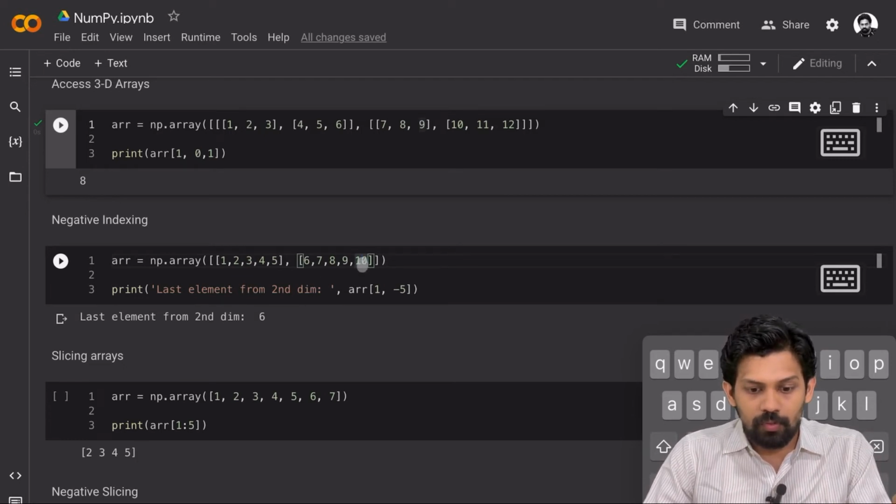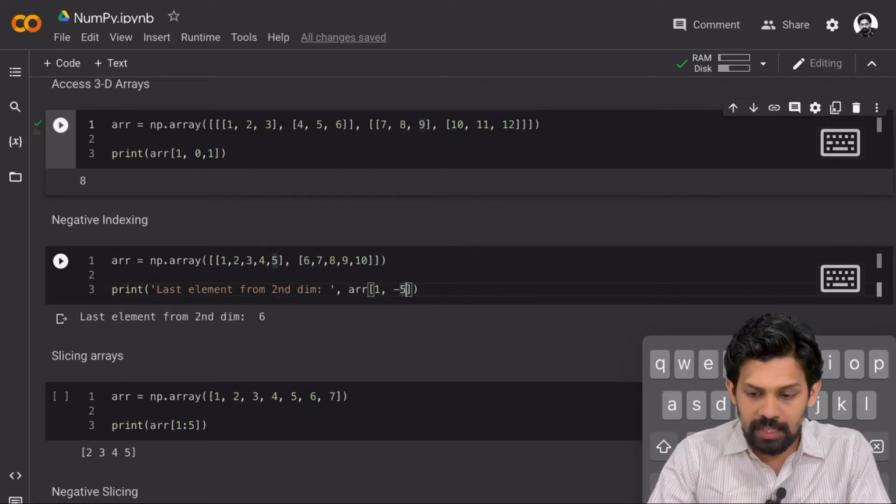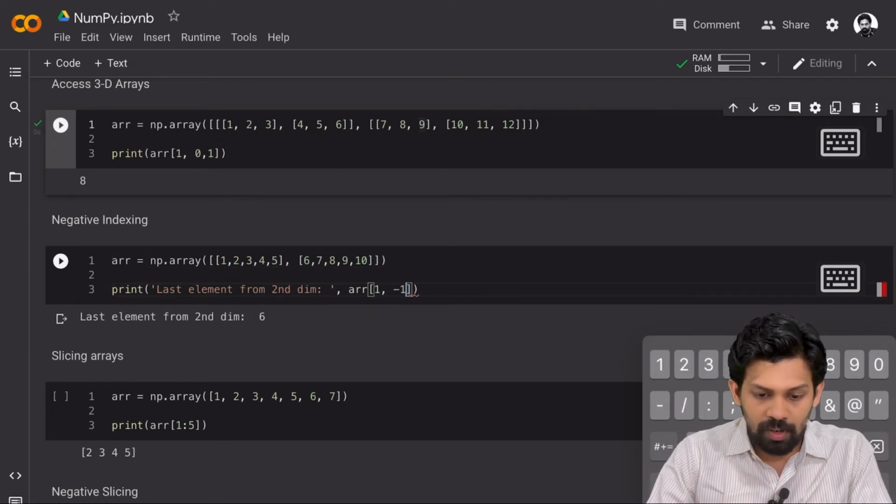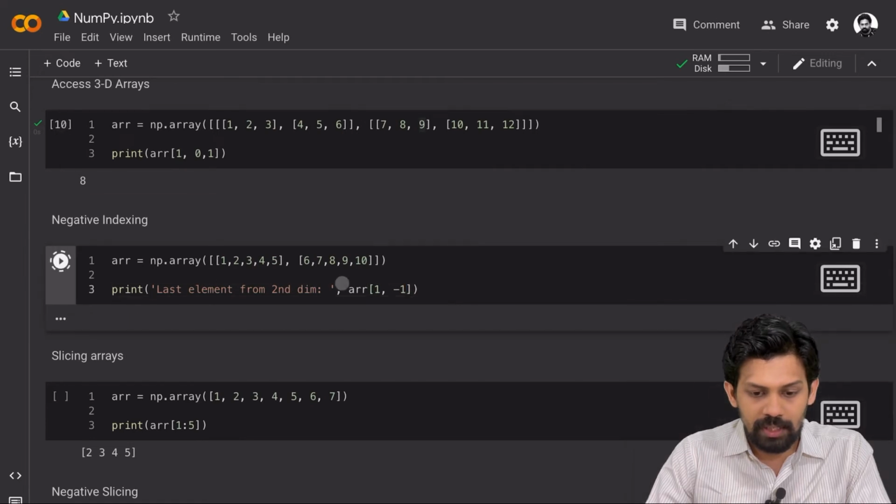So from here it is the end of the array, this is considered as 1, and 2 3 4 5. Like we can change this 5 to 1, then you can see the 10 should be returned.